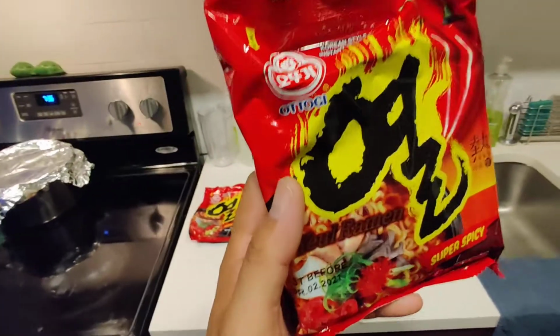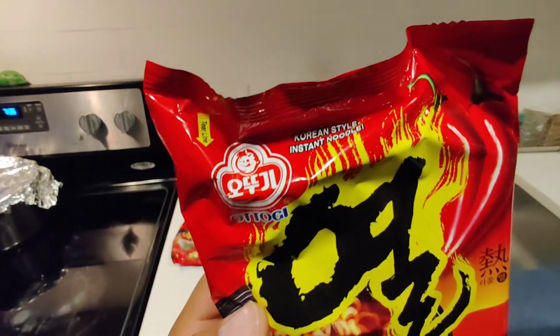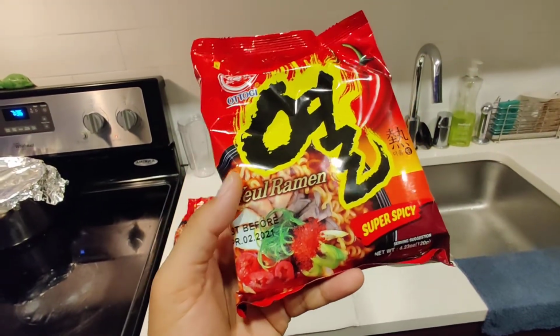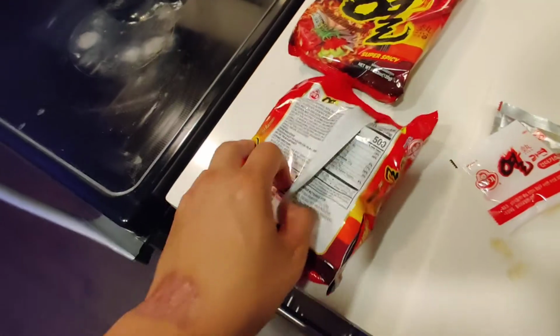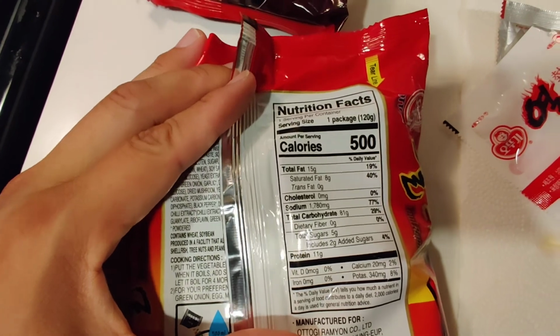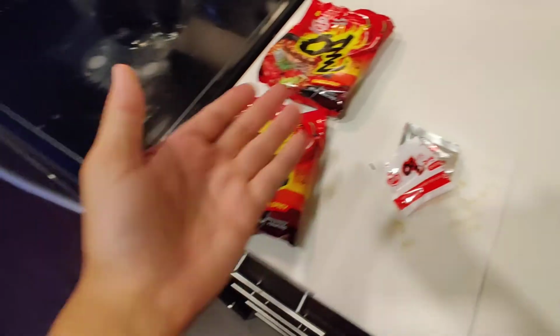If y'all have never had this before, I don't even know how to pronounce it, but it is a Korean style instant noodle. Ottogi or whatever. Oh, bro. Hold on. Just in case, for everybody that wants to pause and look at it, there's a lot of sodium in there, but who's counting, you know what I mean? When you're eating this, you gotta not look at the sodium, baby.